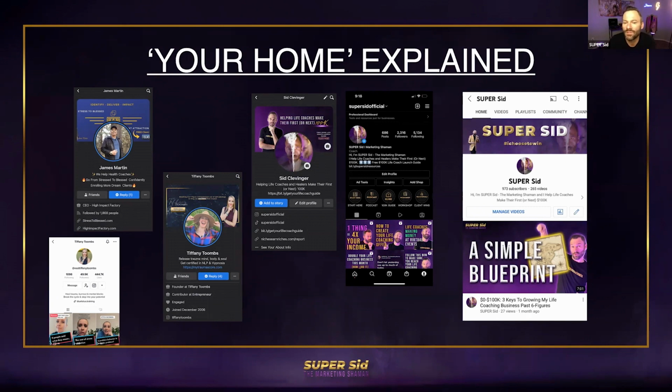Once you can really understand how to use those platforms, and we talk about how to use those platforms in the super online organic marketing system, you can leverage them to get more eyeballs on you. However, ultimately, there are advantages and disadvantages to both. We want to identify where the people are who are looking for our help.